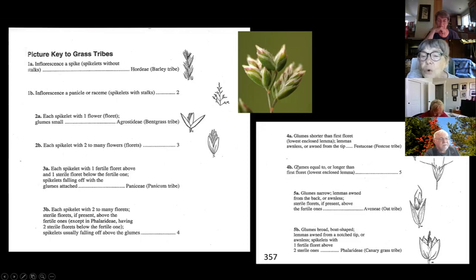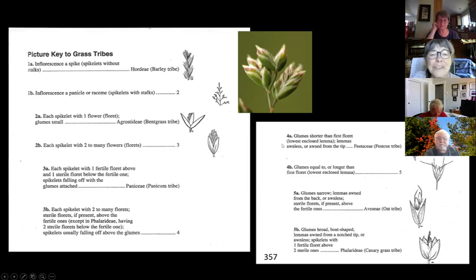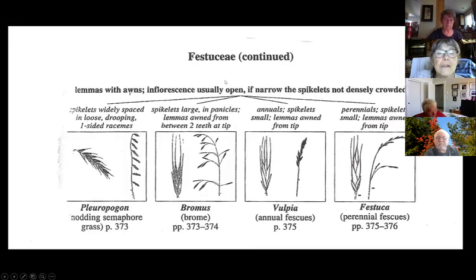Okay, let's go back to four. Let's just go back one step. We had 4B, glumes equal to or longer than the first floret. Is it equal to or longer than? No, it's not really. Glume shorter than first floret. Yes, that's where the mistake was made, right there. The 4A picture is perfect, our live picture, right? It's almost like they made it from it. So where do we go? We go to the fescue family.